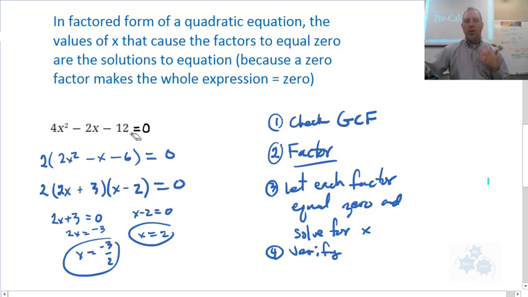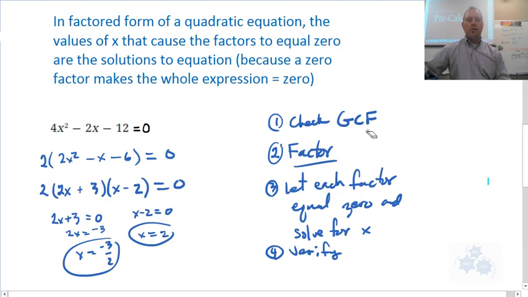Once you do that, if you're able to factor it like this, great, you can use the zero product principle. And what I mean by that is this, is that this left side is 0 when one or more of the factors also equal 0. So if this is 0, you have 2 times 0 times anything, and it's going to make this side 0. If this is 0, you have 2 times something times 0, it's going to make it 0. So let's test and see what x value makes each factor 0. In this case, -3/2 makes this 0. In this case, +2 makes this one 0. So those are your 2 possible solutions.